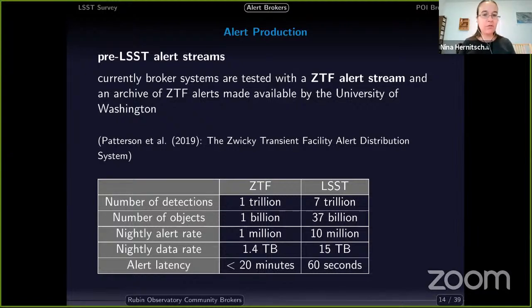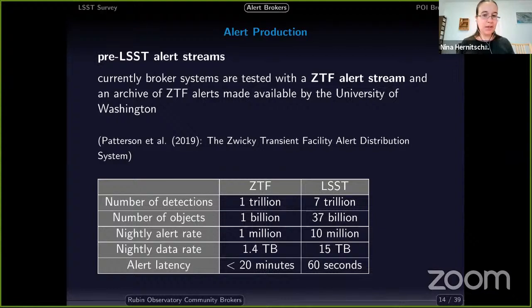So this archive will exactly do what also the brokers will do. It will store the alerts to have them available later on, and the stream is always containing the alerts from the night before, and then the stream is emptied.